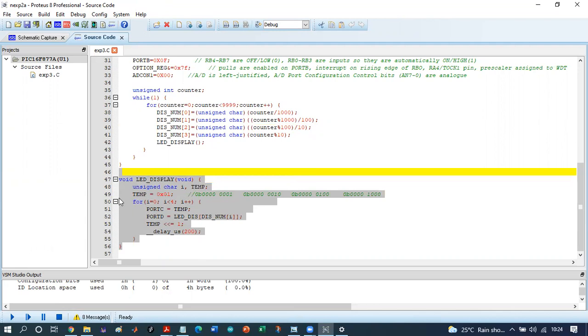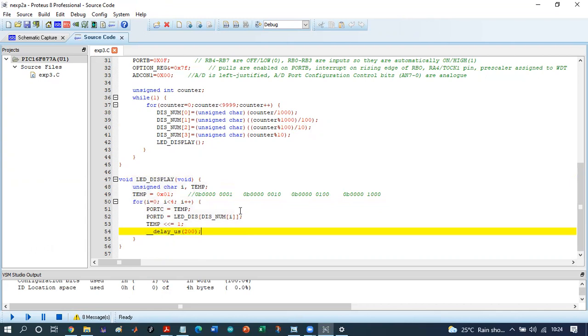It's just to turn on each of the 4 control lines. It looks like it's doing it simultaneously because the speed at which it's doing it is very fast. It's actually doing it one at a time, but because the speed is very fast, you see the display as if nothing is actually changing.